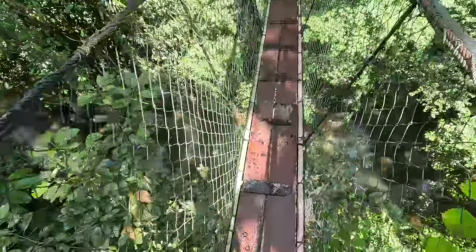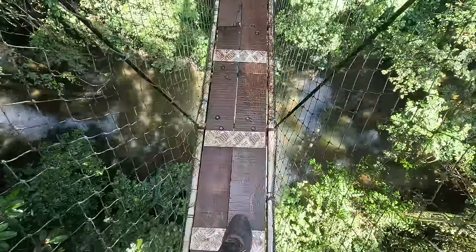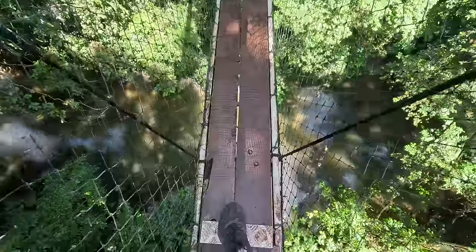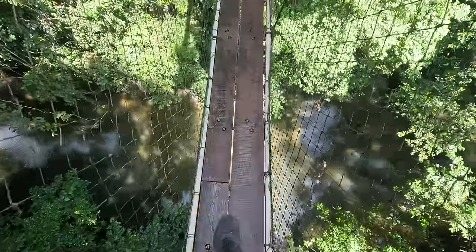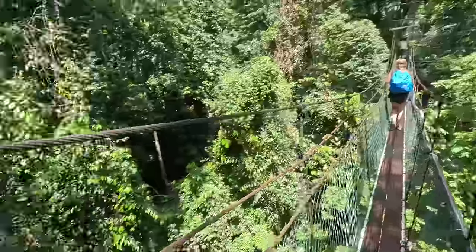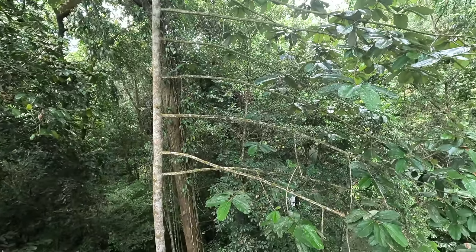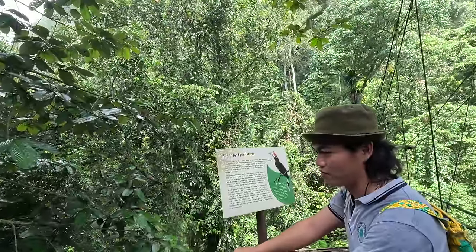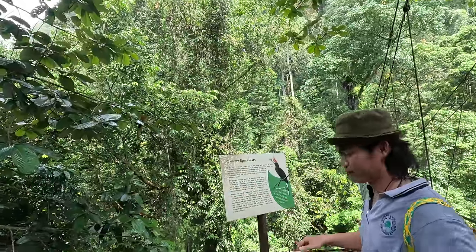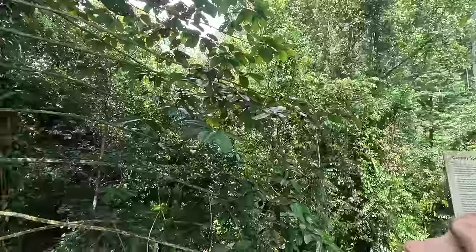This one's insanely high. Should we dive into the river? When three of us are on it, it wobbles more. All the branches on this tree are on one side - I think that has something to do with the river, maybe trying to get to the water. We'll never know - so many mysteries in the jungle.